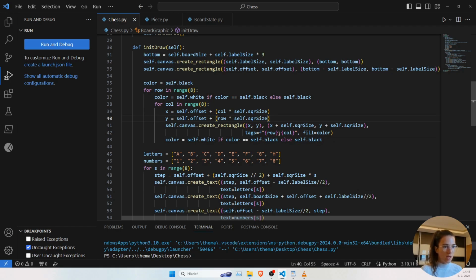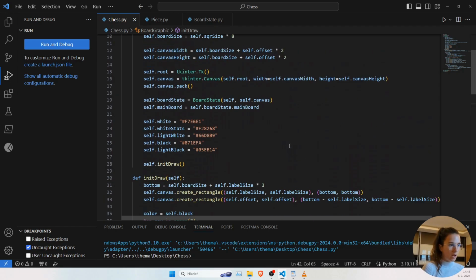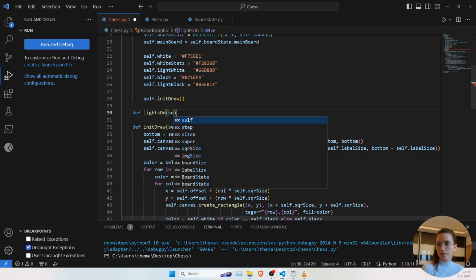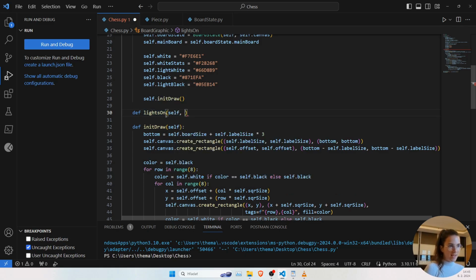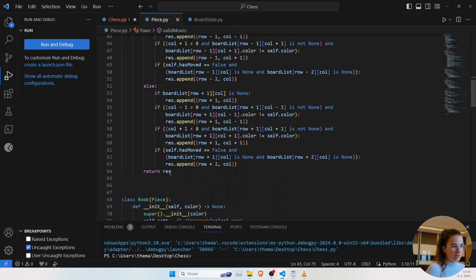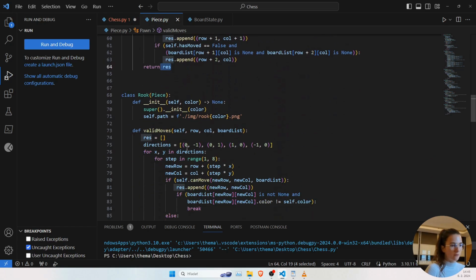So now I can distinguish between every single square, because this tag will be unique for each one. Now I want to create two methods. The first method will be called lights on, and in this method I will need self and our well-known valid squares, which we have returned here.